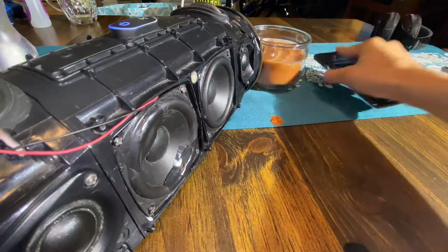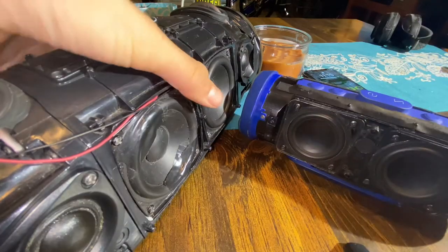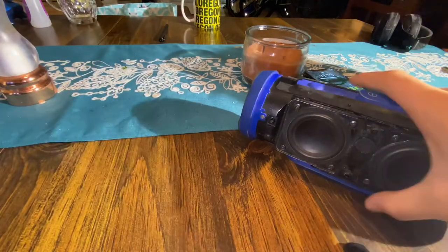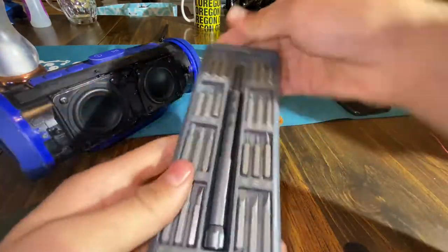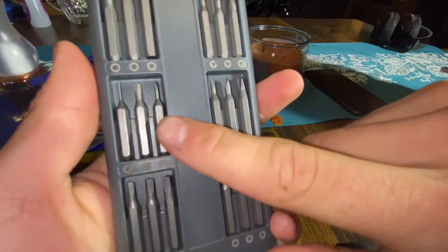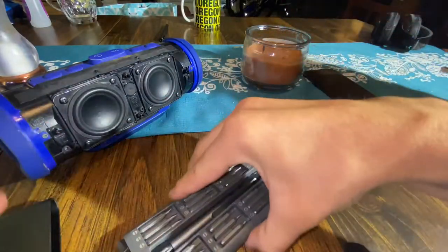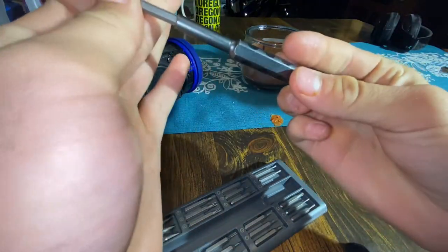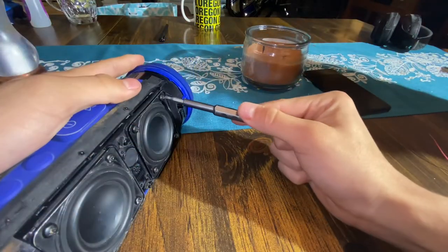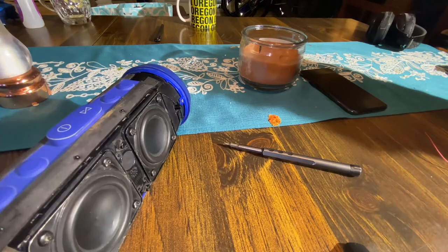All right, well now that you see that it works, let's go ahead and take it apart. I'm going to be starting off with my JBL Charge 3. So let's go ahead and move my bigger JBL out of the way and get my new tool set. It's really nice. Since I'm repairing iPhones it does come with a Y triple zero, but that's not on the topic right now. Let's go ahead and get the right bit and the little screwdriver plug, or I can use my old set.